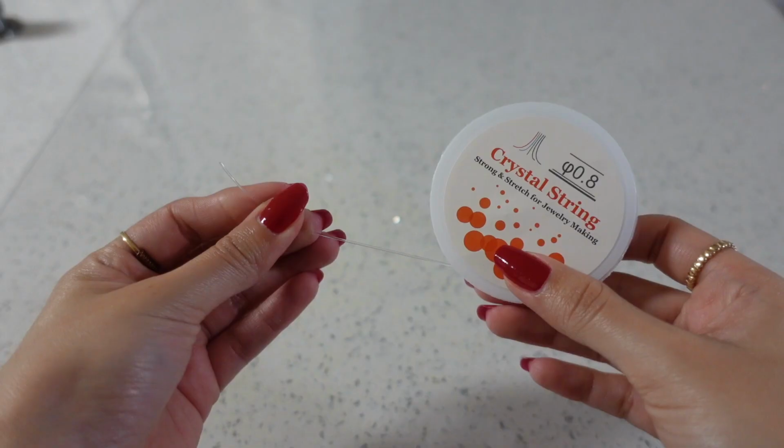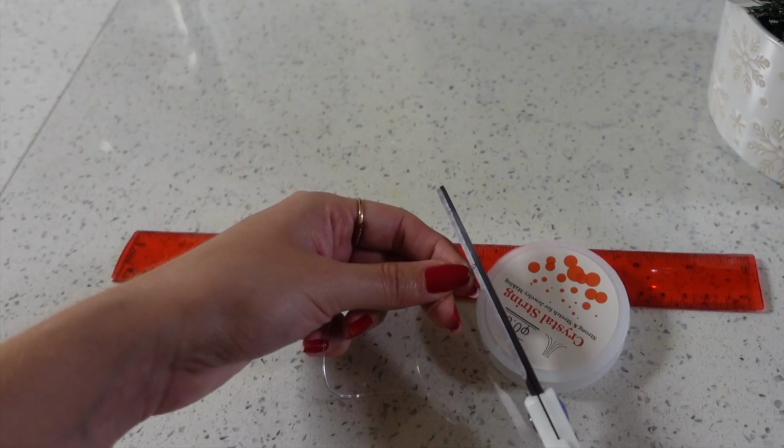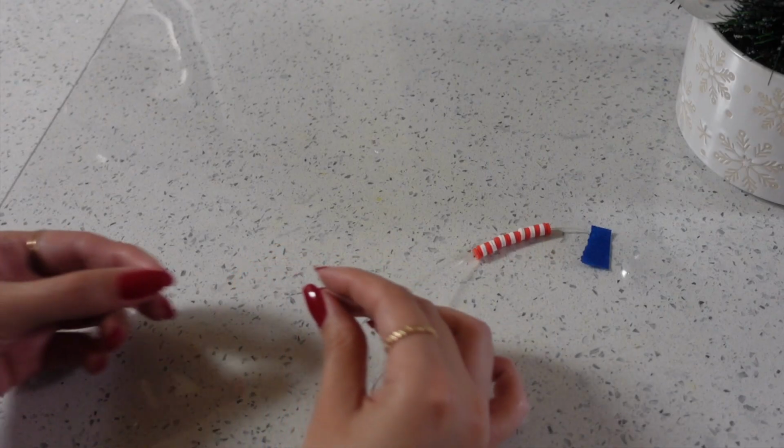I know what you've been thinking. Where did I get those super cute bracelets from? Well, of course I DIY'd them.